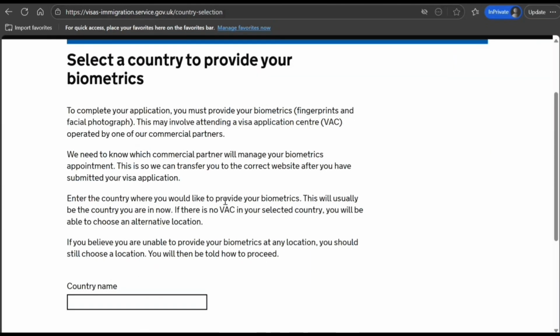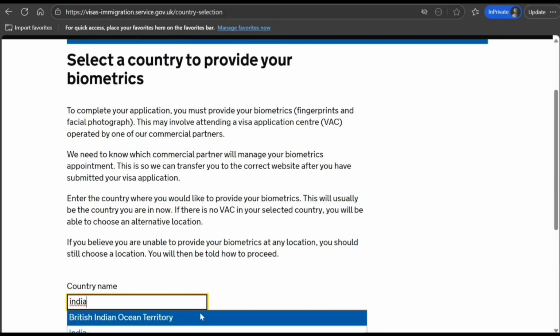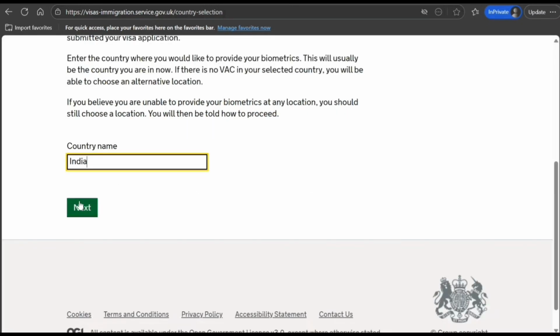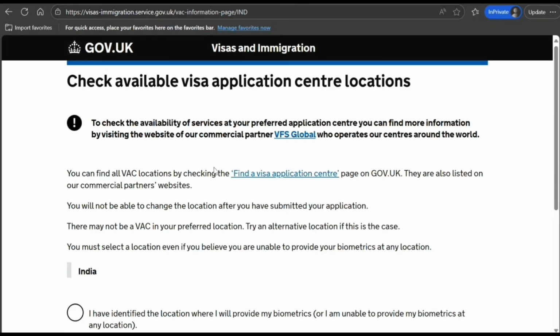Select a country to provide your biometrics. So this is the Visa Application Center where you will go and provide your biometrics. I'm again doing it for the sample. VFS Global operates in India for this application.